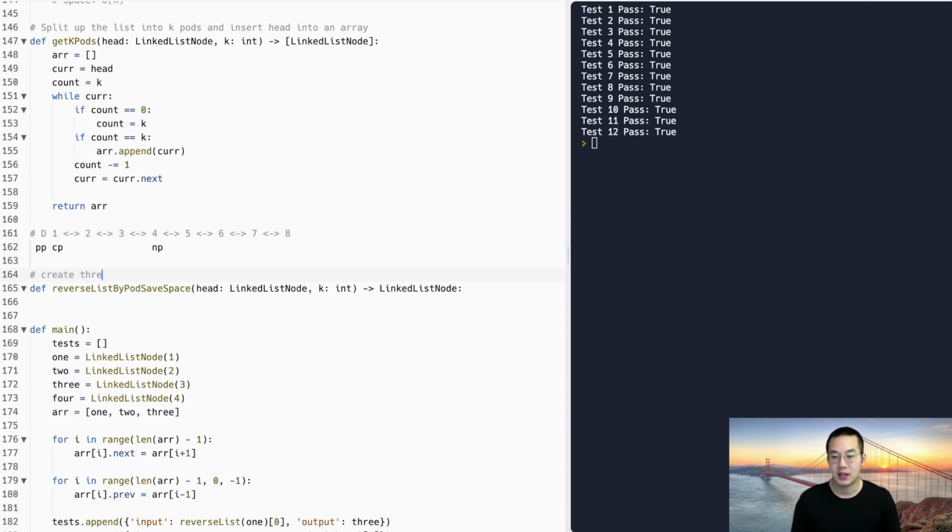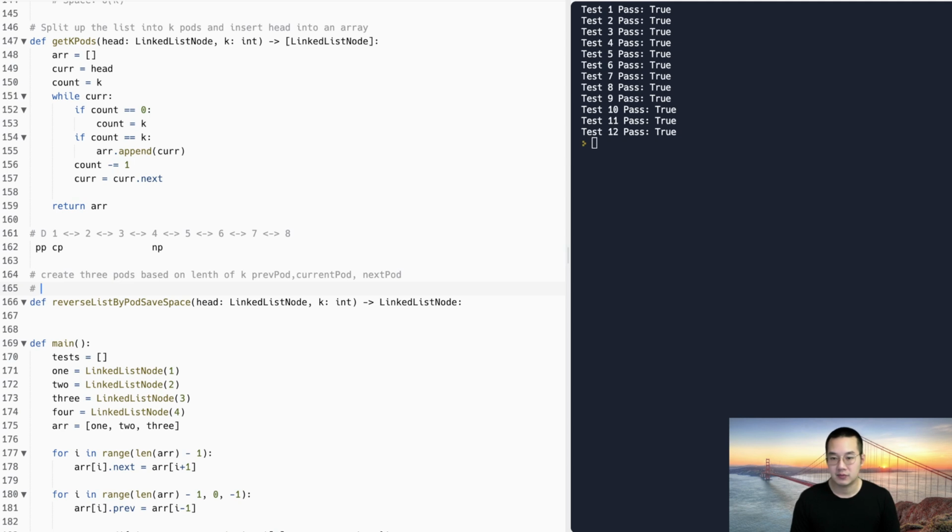Create 3 pods based on length of k. Okay, so previous pod, current pod, and next pod. All right, so how do we create it?